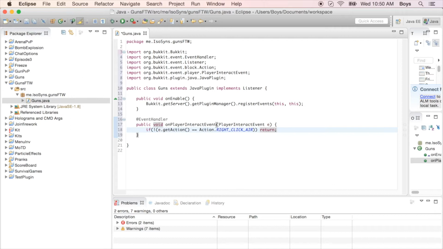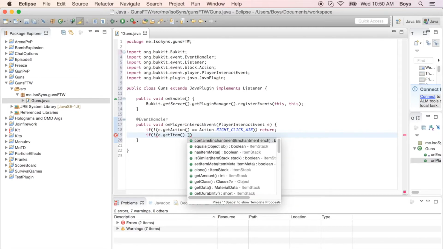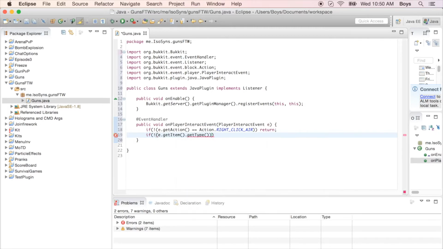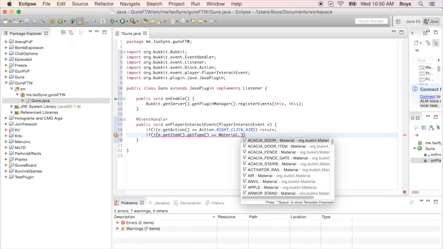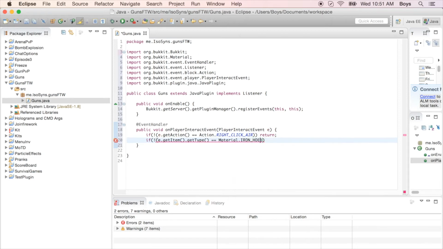So basically what this is saying is, if we right click the gun or the item which you have in your hand, it will shoot a snowball, but we haven't got into that yet. Now all we have to do is if e.getItem().getType() equals Material.IRON_HOE, that would be so cool.